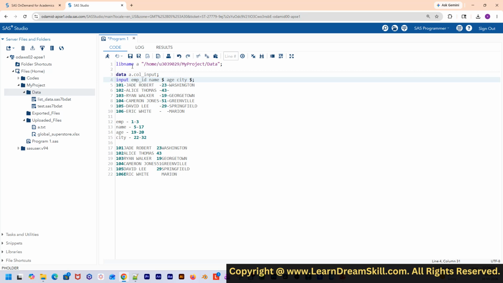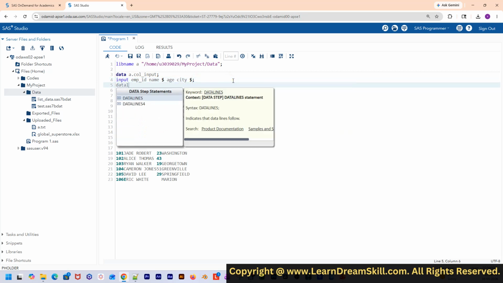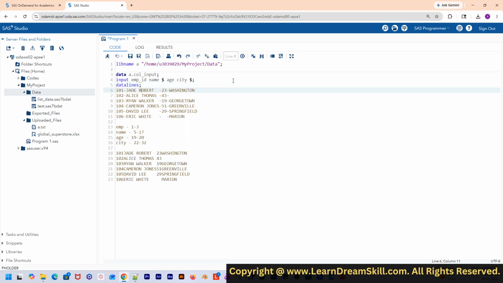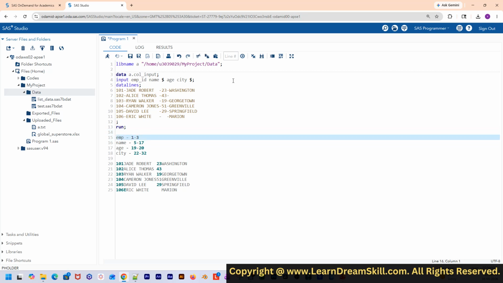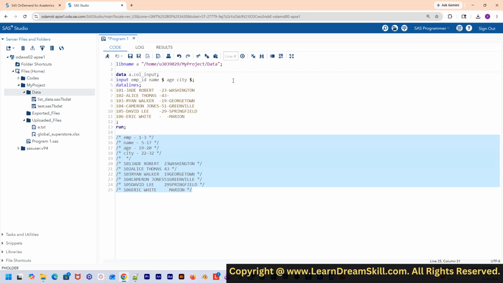And for city, we give dollar. Now we give the datalines here, then we give run here, and a semicolon here as well.